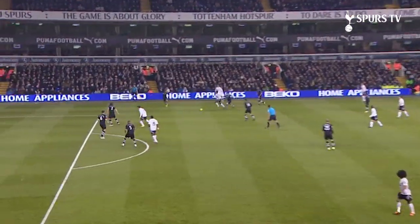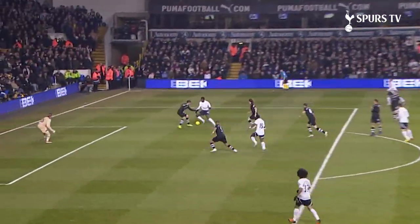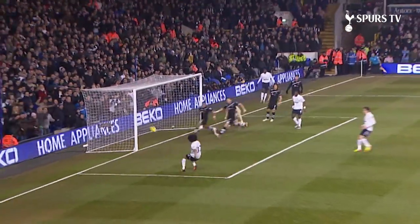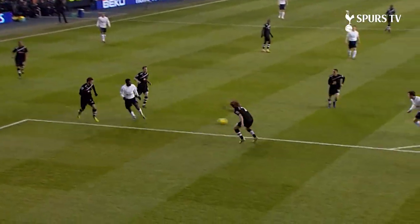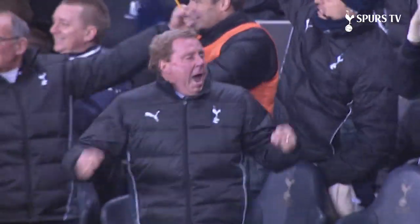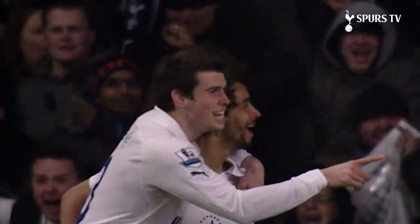Tottenham Hotspur — so often this season they've been fantastic starters, especially at home, when they open up Newcastle United. He thought the opportunity was gone when Adebayor allowed that ball to run behind him. A good player's follow-up at the far post — wouldn't have expected Asu Ikoto to be finishing this move, but he was a full-back who finds himself in the opposing box, and that's not an easy finish from that angle. But totally unmarked, and he puts Spurs 1-0 ahead.